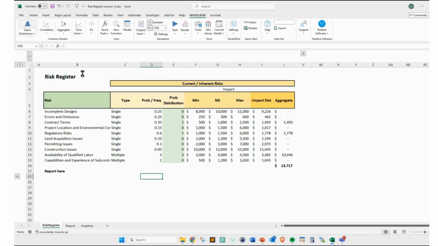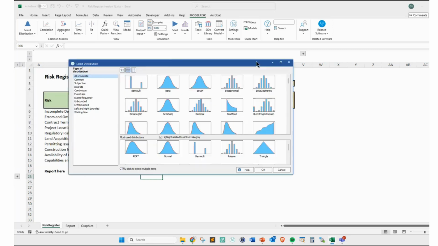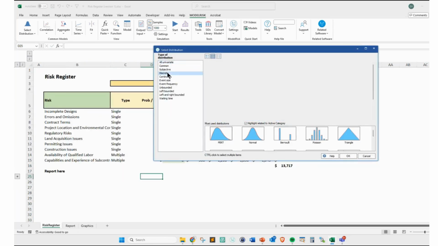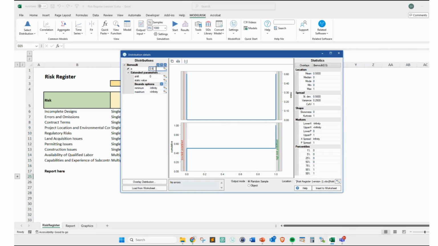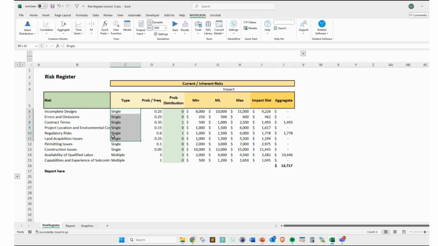For example, you can set up a discrete distribution like a Bernoulli distribution. I say this is going to be 0.8. That means I have an 80% probability of this risk occurring, meaning the number one is going to have 80%, and the number 0 is going to have 20% probability of occurring, right?